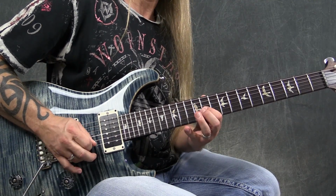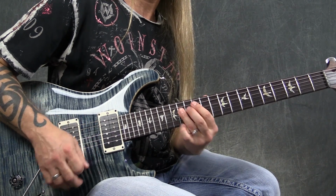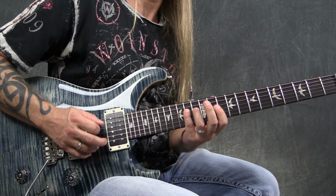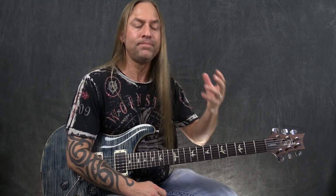The first thing I would do is teach how to play all of those notes, that phrase. Before we worry about fingers, vibrato, hammer-ons and pull-offs, the first thing we need to be able to do is hear that phrase in our head from listening to the song over and over and over. Then once we go to the guitar and we can hear it in our head, we're going to try and play this.